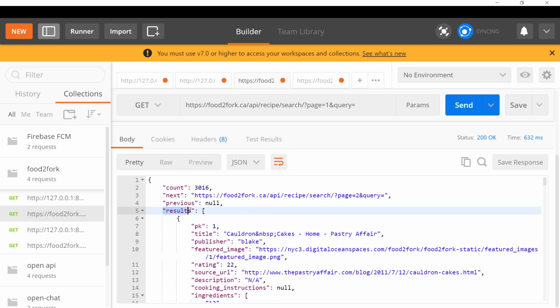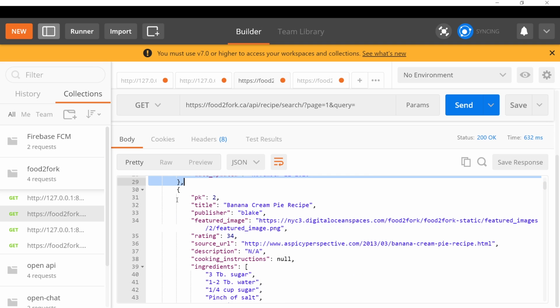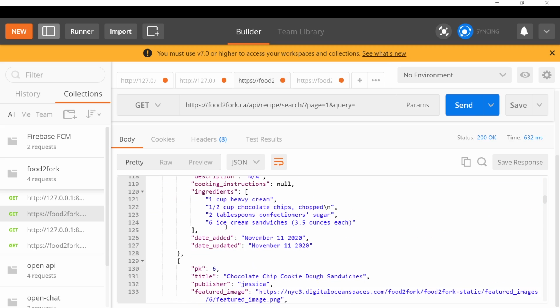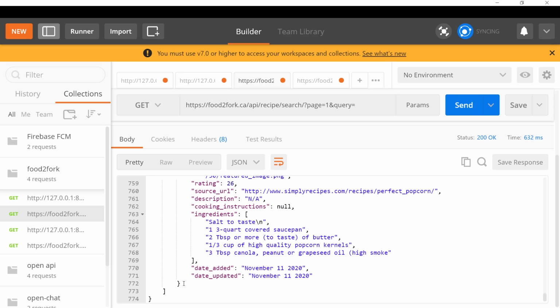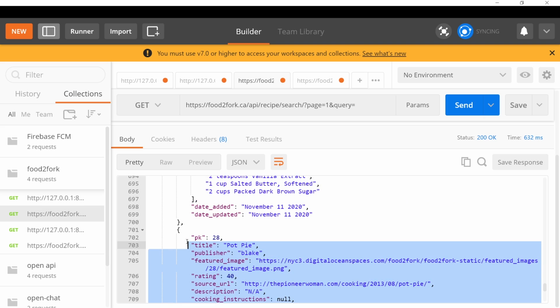So what we have here is a JSON object, and inside that JSON object is a parameter named results. Results is a list of JSON objects. So if we look here, this is object number 1 right there. Then you would have object number 2 right there, and so on. So if I scroll all the way to the bottom, the last object in this list is the 30th entry. So there's only 30 results from this one query. Well, we know obviously there aren't only 30 results in the API. There's actually thousands of recipes on the API.